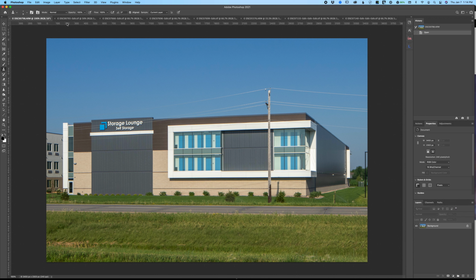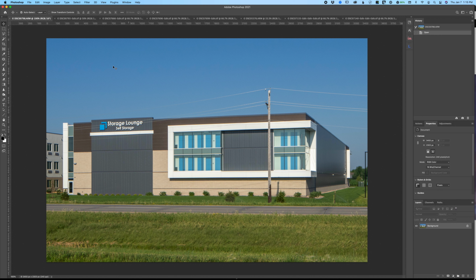So when it comes to making a decision, the first thing I look at is what's happening with the shadows. That's going to better inform what kind of sky I'm going to use. Also, I look at what time of day we're dealing with. So this is obviously something that was taken maybe late morning, early morning. You can look at the shadows and see where they were cast. Obviously, you can see a shadow right here. I'll increase the size of my brush here so I can see a little better. See some shadows right here coming from the telephone pole. We see some shadows casting from this piece that's coming out of the building here. So we know the sun's going to be somewhere up in this range. So I know that I need to find a sky that's going to have the sun somewhere up here.